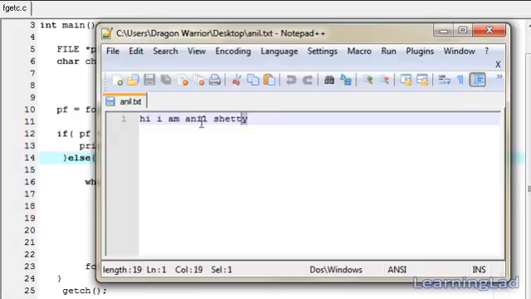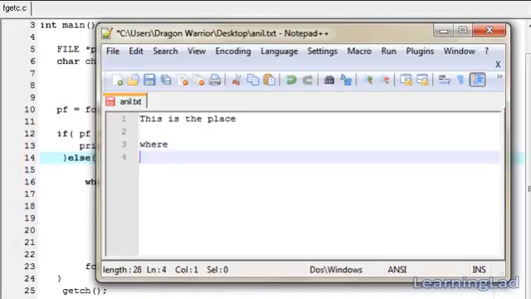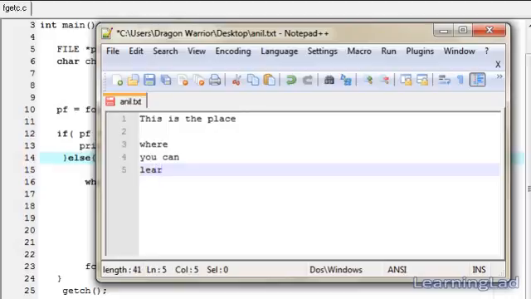Then here within this anil.txt, I'm gonna delete this contents and I'm gonna write some other thing. Let's write this is the place, then add a new line, blank line. Then in the third line write where, then a new line, you can, then align, learn all the things.